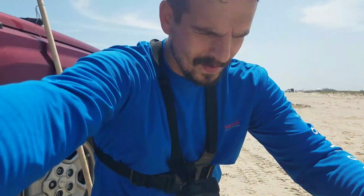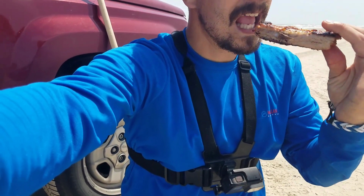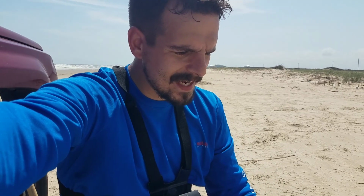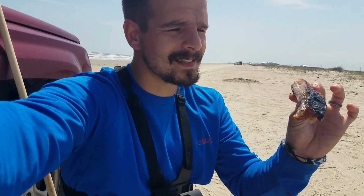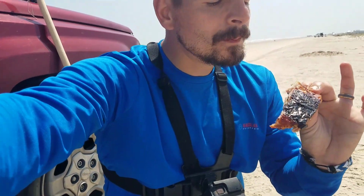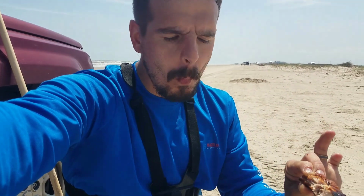Let's have a bite. All right, here we go. Big rib, beautiful rib. Have a go at this. That is absolutely amazing. That tastes so good. I'm going to credit the butcher that seasoned this, not myself, obviously. But man, it tastes absolutely delicious. Whew, that is fine.